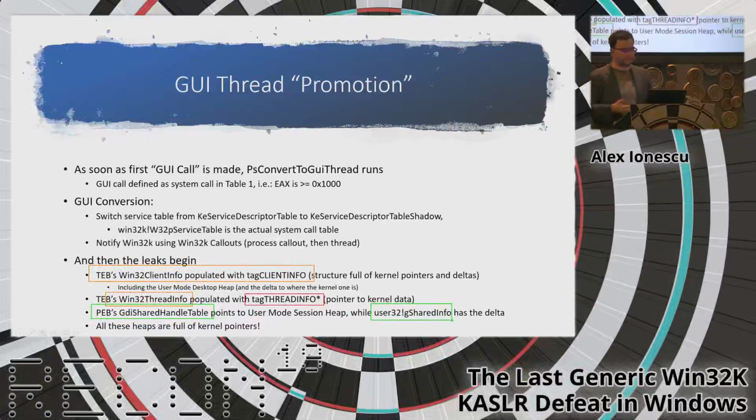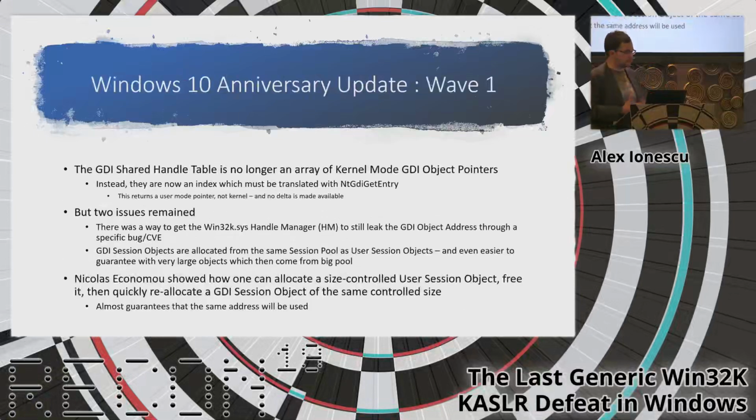So you basically get thousands of kernel pointers, you get the deltas, and these are all gifts that you get just for doing a simple graphics call. So obviously all your browsers, all your email clients, PDF readers, almost any app in the world gets these gifts because it's impossible not to write a GUI app in Windows at the end of the day. Command line doesn't matter. Even a service is going to do at least one GUI call to do some graphical thing. So they recognized that and said, okay, well, we did all this work at the kernel level to mitigate kernel pointers, but we literally have a shared heap that gives you all these pointers. So then they started to address this issue.